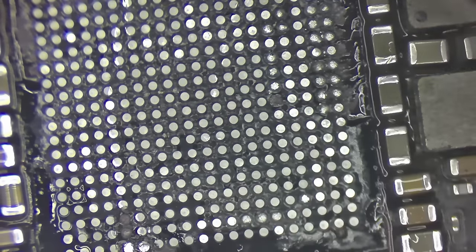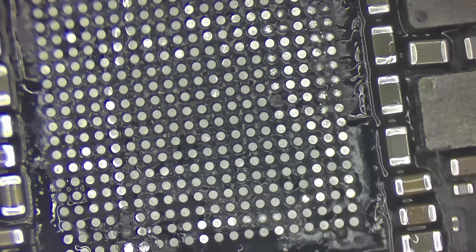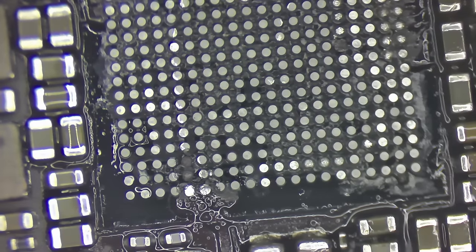You'll see on the right side here, we've got some over here that had started to melt, which is kind of weird for that. I guess my hot air was overshooting and hitting that side. But that's really good to see. That means nothing else was disturbed. And now we need to clean up the area, right?